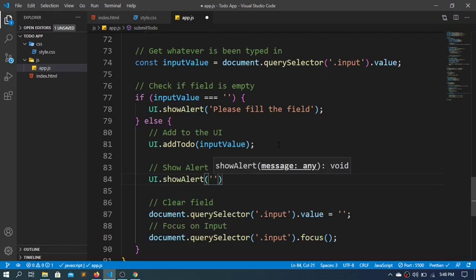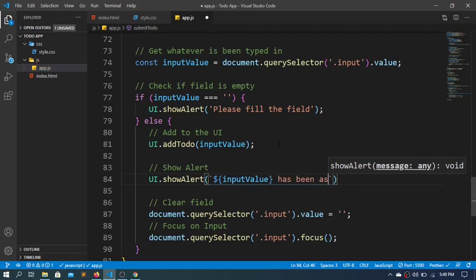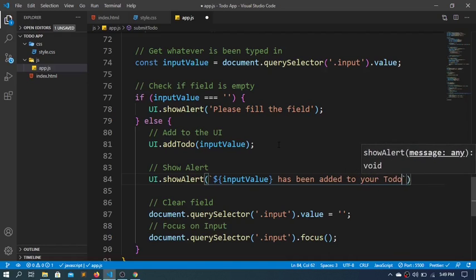The message we want to pass in, we can use backticks and open with a dollar sign and curly brackets. We can say whatever is being typed in has been added to your to-do list, like this, and this will actually do the same thing.